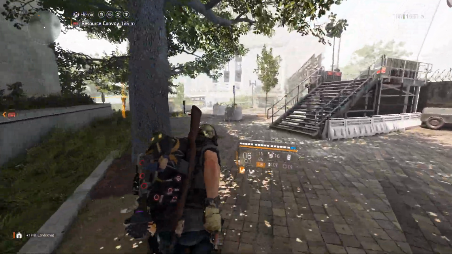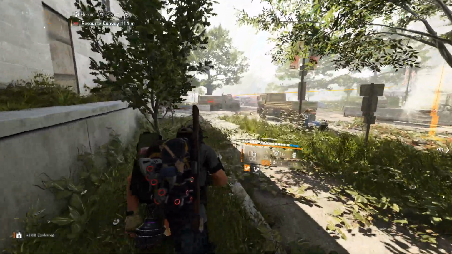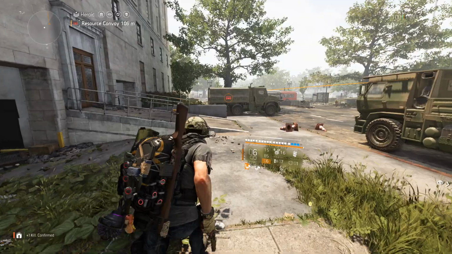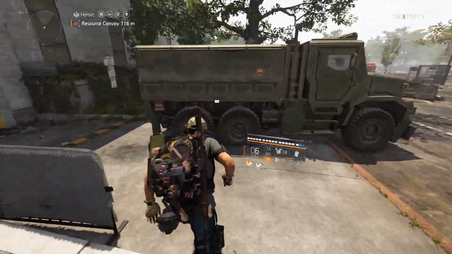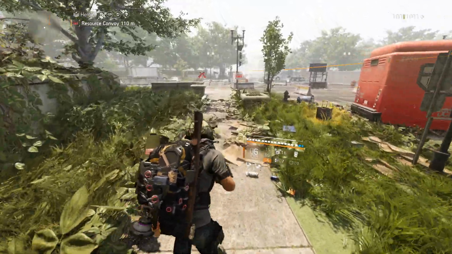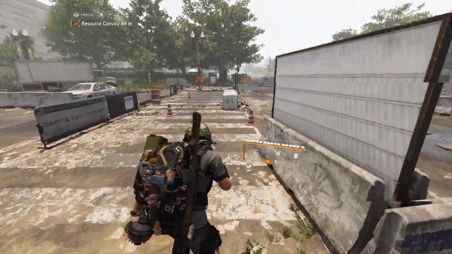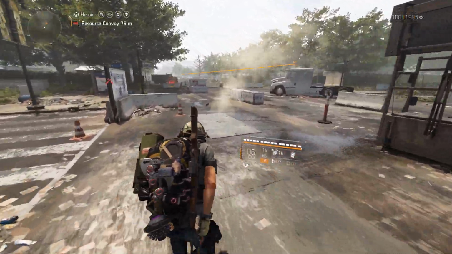There's basically three different places they spawn out of. They either come from a sewer cover, the back of a truck, or one of the doors in a building. And knowing where you engage the resource convoy and where the possible spawn locations are is key to actually doing these quickly. Here's another one that took a little while to run to.